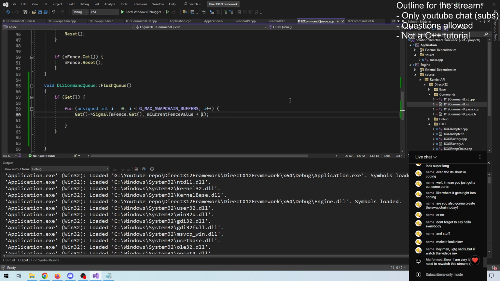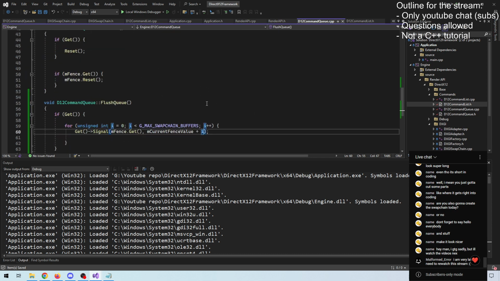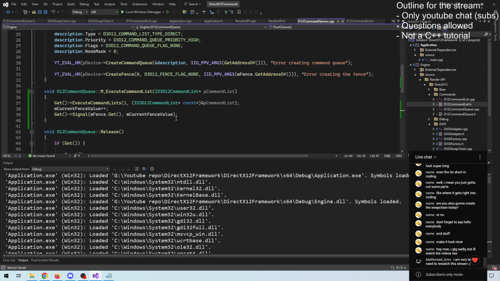Yeah, it's not +1, it's plus I. Anyway, we tell the command queue to signal the fence whenever it gets to these values. Since there are no commands, it will reach the fence fairly quickly and simply flush the command queue. Nothing will be inside the command queue.